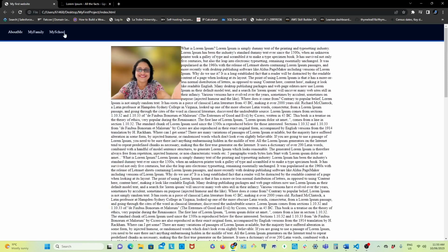Now in this navbar we have created this link. Now we are going to connect this link with this section. There are two ways. You can make a multi-page website. In that case, we would have to create three pages for this: about page, family page, school page, and connect those pages with this link. How did we create the link in the last class?